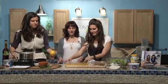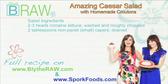We got it all ready to roll, but first we wanted to make a Caesar salad. It's traditionally super eggy, anchovy, not veg. We're not into it. And it's a decadent salad that we love. We are ladies, but we like a salad to have a lot of heft to it. We don't like the delicate stuff. So it's gotta be hearty. We're gonna make a dressing that really satiates you because it has almonds and walnuts in it, and it keeps you satiated for a long time, so you can go through the day and not get starving after you eat a salad. Yes, which is important to us.